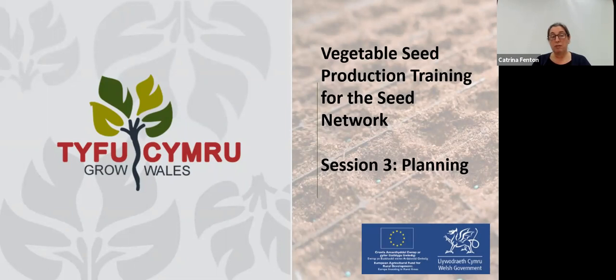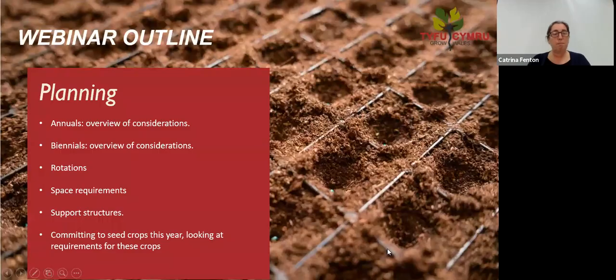You might already have decided what to grow, or you might be at the point at which you've already started sowing, or you might still be thinking about how you're going to use your growing space for seed production. So this afternoon we're going to be looking at the planning requirements to do that. We're going to start by looking at some of the main points to consider when looking at annuals and biennials, and that includes inbreeders, outbreeders, and partial in or outbreeders, to cover all of those requirements. Crop rotation is a really important part of organic seed production. You may well already be using that if you're growing for market, for example, but we'll be looking at some additional factors that particularly apply for crop rotation for seed production.